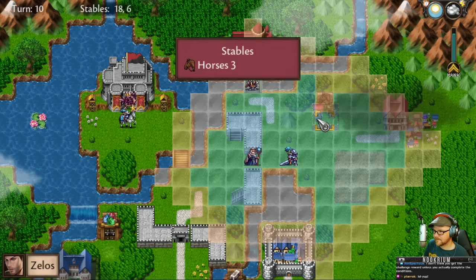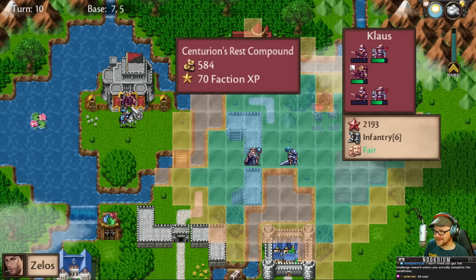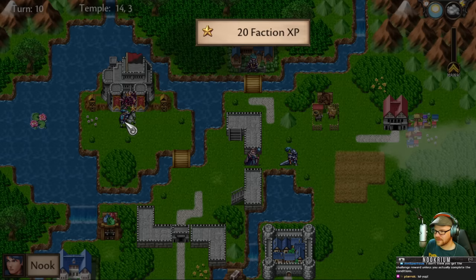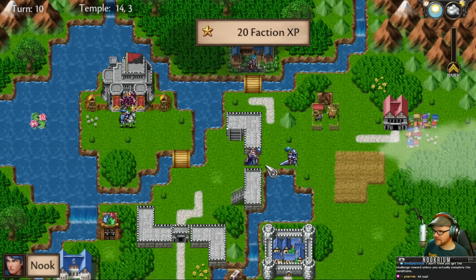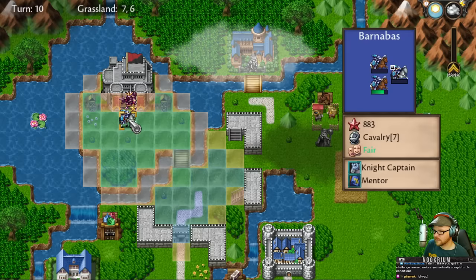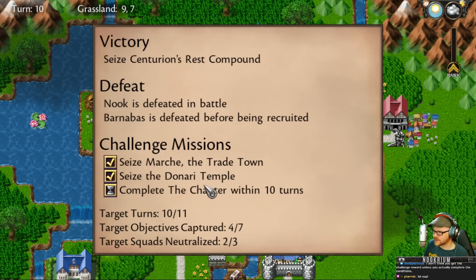Man. I wanna redo. That was nasty. I didn't pay any attention to them being spearmen. Well, I gotta claim this one. Cool. Over here. You're gonna go over here. And I got one horse who's gonna die. Barnabas didn't survive. What happens? Oh, before being recruited. Okay.